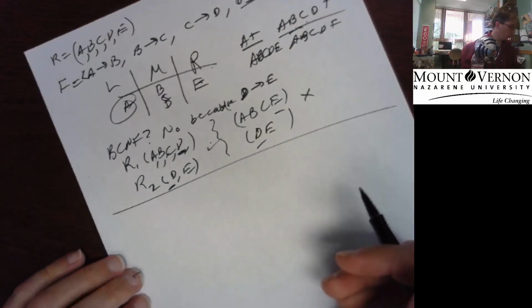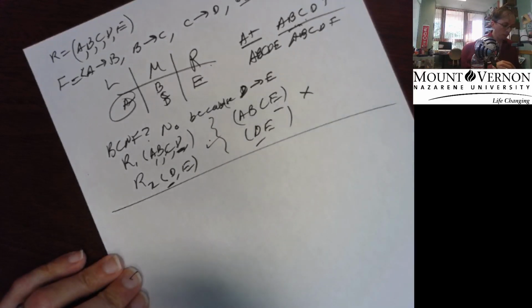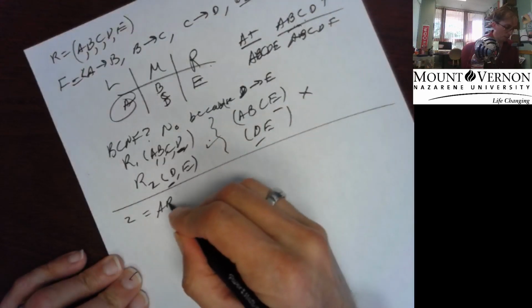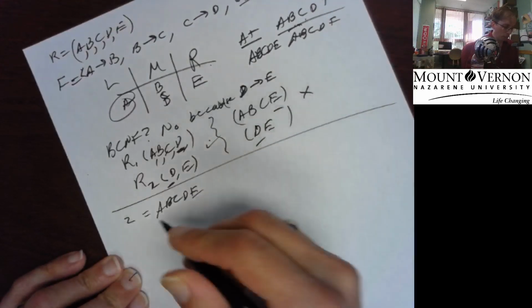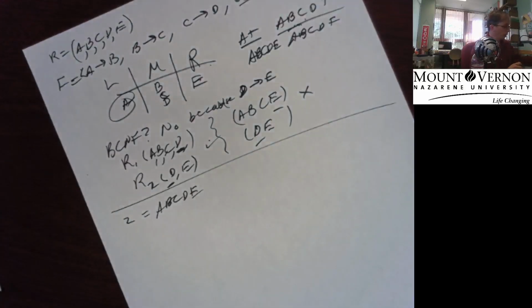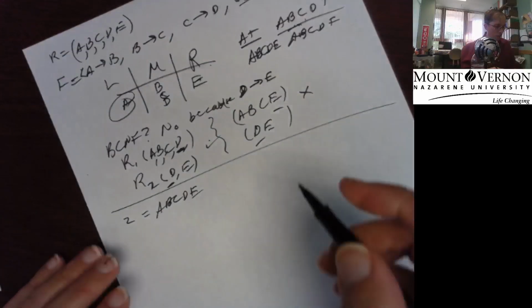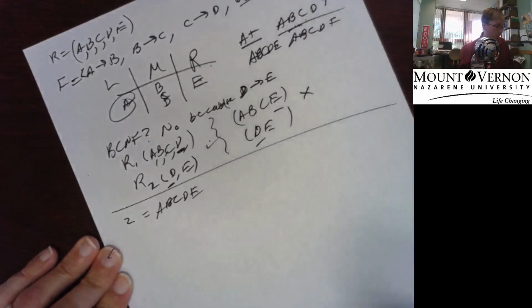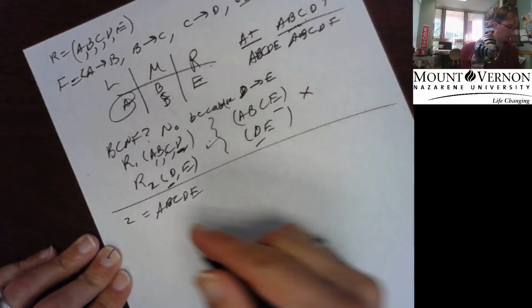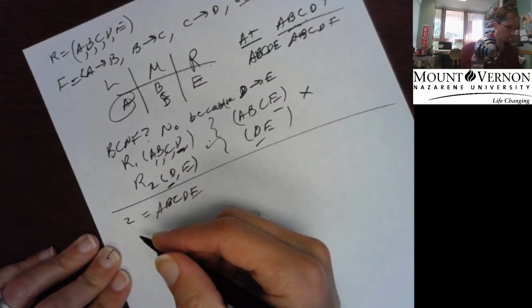Let's say I didn't have a real good clue of how to do the decomposition, though. Then what I could do is to follow this particular procedure that has main steps and decomposition steps. So I'll take some Z, set it to all the attributes in my relation, and I'm going to look for violations, right? And there's other things that could cause a violation here, not just the D functionally determines E. So let's look at this.